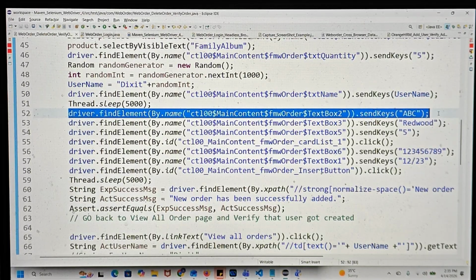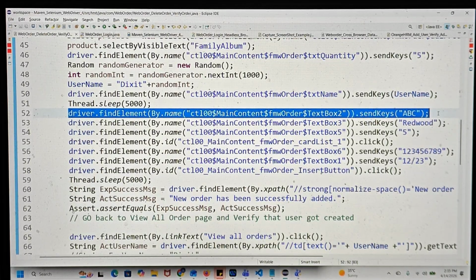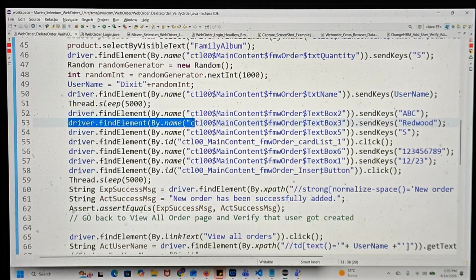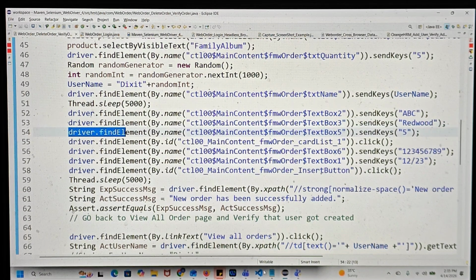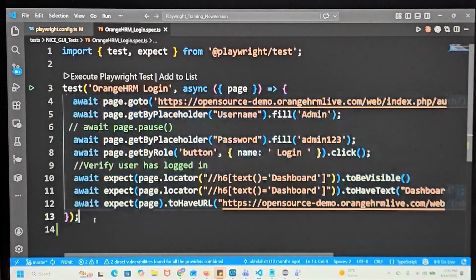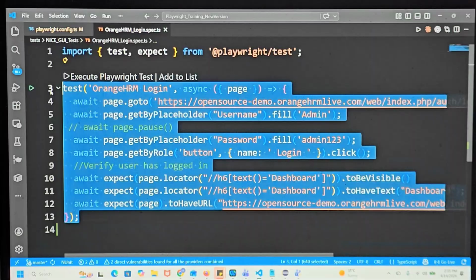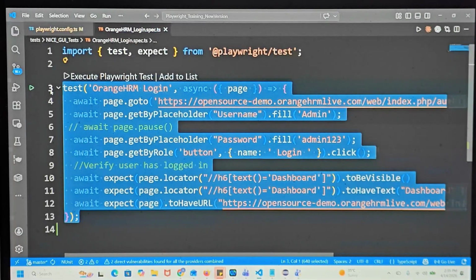Because with an API, you send a request, get a response, and the connection is disconnected. Again, the next line will send a request, get a response, connection disconnected. Third line the same, but in Playwright it doesn't happen. Playwright treats a complete test function as one call. That's why it is fast. Now you understood why Playwright is 50% faster than Selenium?